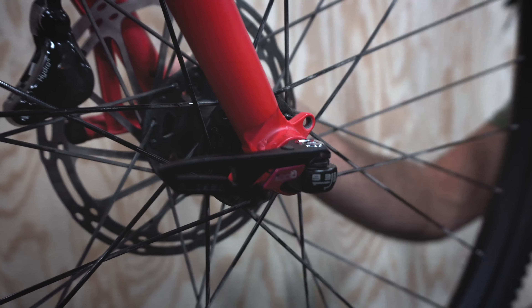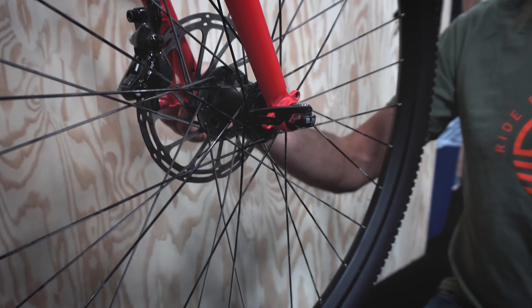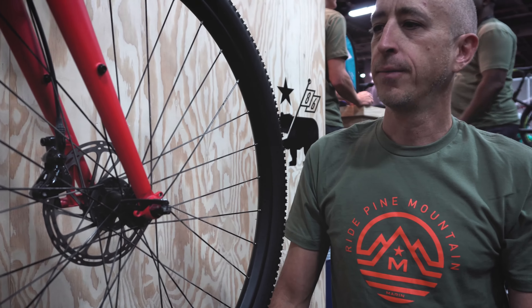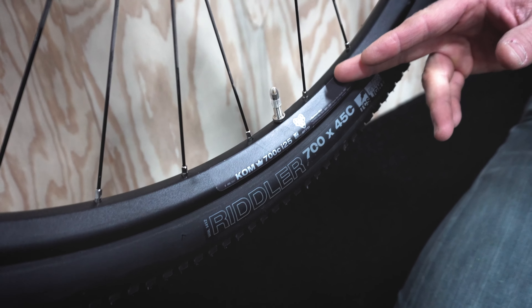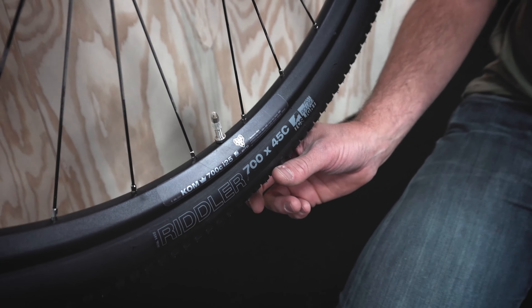There's no preload adjustment on the other side — it's factory set. You can adjust it if it comes out of spec down the line, but that really doesn't happen. The bike is equipped with WTB's i25 rims for 25mm inner spacing, up from the i23s we ran last year, and also WTB's Riddler 45c tires, up from the 40c Schwalbes we had last year.